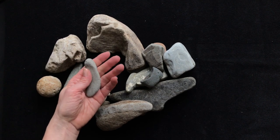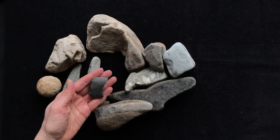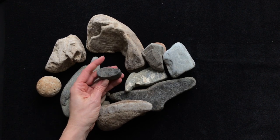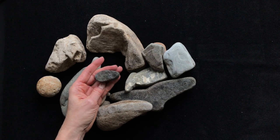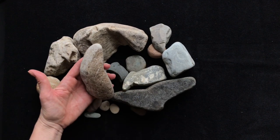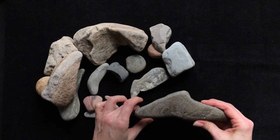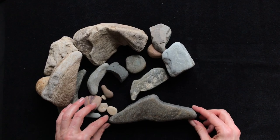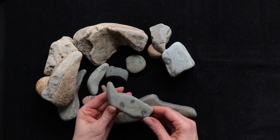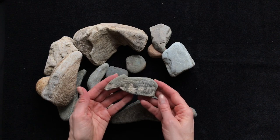Here's a long skinny rock. I collected it because as soon as I saw it, I thought I want to keep that. I had no idea what it would be, and it does look rather broken. I usually like rocks that have been tumbled and are softer on the edges, but this was just so unique I had to keep it. Another tall skinny with a curve — this one's really long and skinny. And this one, how unusual — is that like a bird pecking? No idea, but when they're unusual, I keep them.